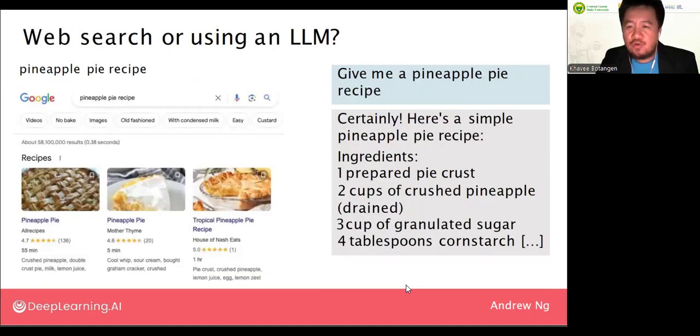Here's another example. If you want to make, let's say, a pineapple pie and need a recipe, you'll find plenty of options on the internet. Choosing a recipe from a trusted website or a reputable chef is likely to give you good results. But you could also ask an LLM for a pineapple pie recipe, and it might come up with something decent.